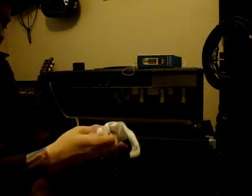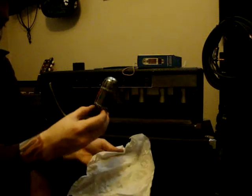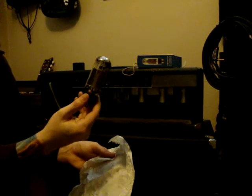Power tubes. The power tubes come in a nice little paper. There's my beauty. A 6L6 is what I have, what is recommended for Bandmasters and Bassmans and all that. So make sure you get the 6L6 tubes.